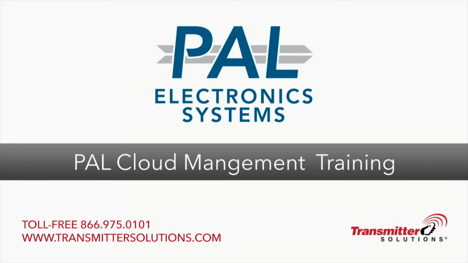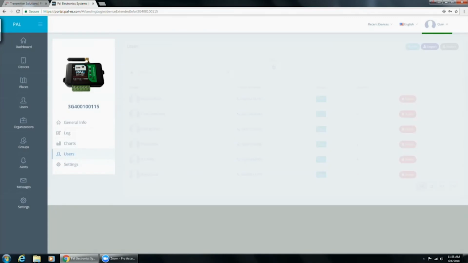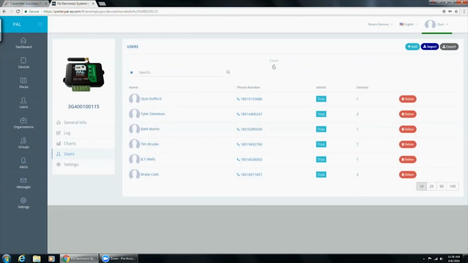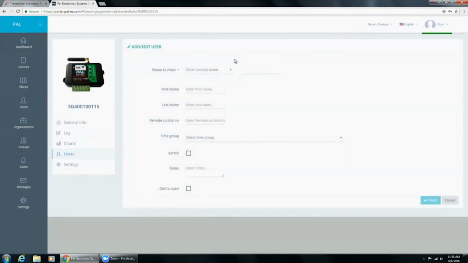How do you allow guest entry? Guest entry, you could add them in. That's a really good question. Actually, this is a really simple system to do it. I would just come into users, and I'll show you what I would do. Now that you know they're coming, you can click add, and I would add just their phone number and call them Quinn guest. Then all you would need to do is leave the remote control serial number blank, restrict their access to when you would want them allowed in, and click dial to open. Sorry, my mouse is being a little weird.